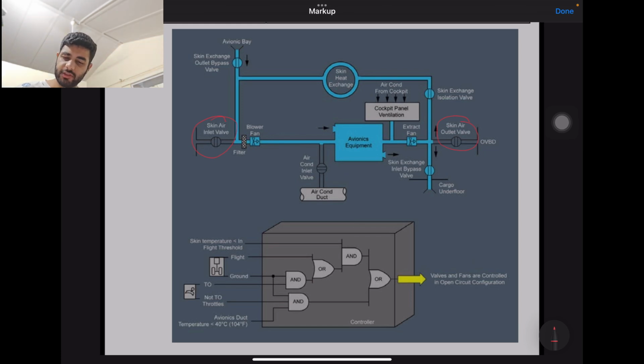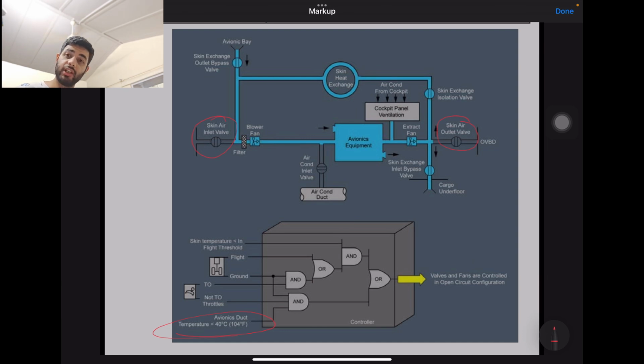Now the ground operations will only occur when temperatures are below 40 degrees Celsius. So on ground, it will operate when the temperature is below 40 degrees Celsius. If you remember that small table I had made, on ground there were two possible configurations. Either it's going to be fully open or fully closed. There's no intermediate. So if it's cold, it's going to take closed config.